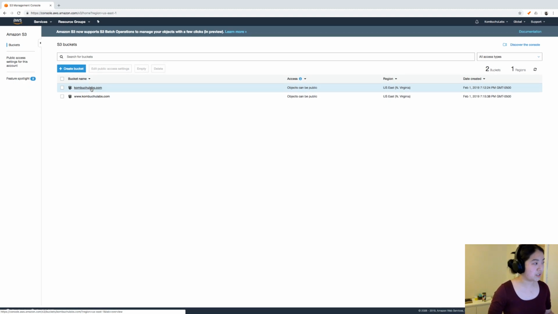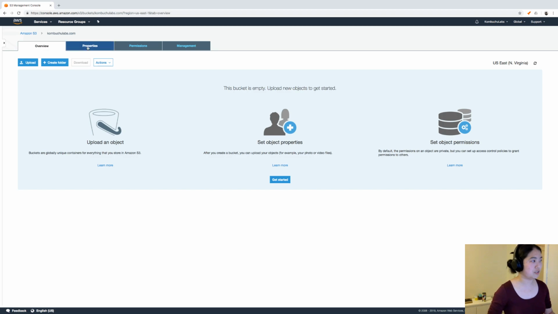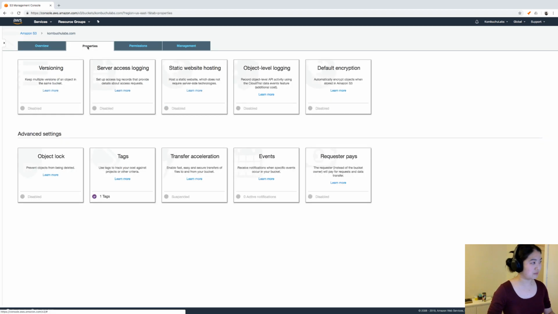So I'm going to forward this bucket, kombuchalabs.com, to www.kombuchalabs.com. This is like a preference. You don't have to do it if you don't care about how people get to you. But what I've learned recently is that www is actually a subdomain, so you have to specifically set it up so that things work properly.